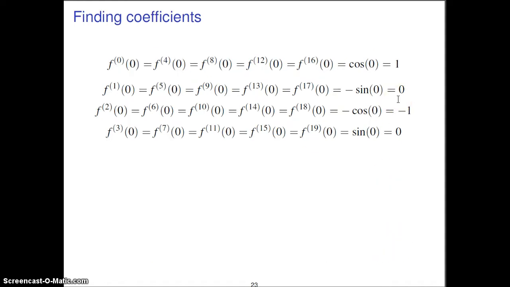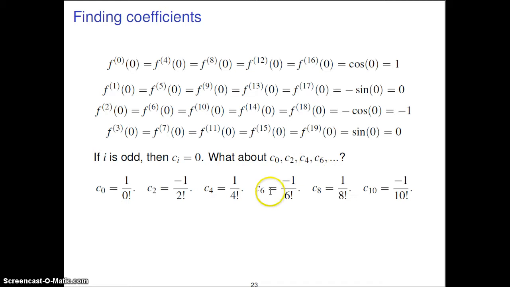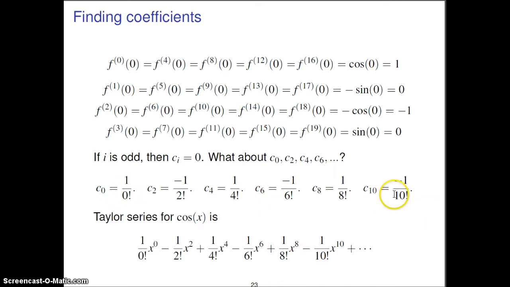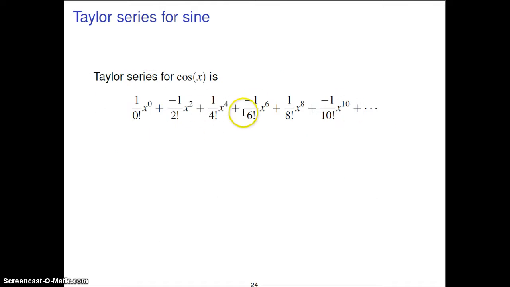And then notice that when you have odd derivative numbers like 1, 3, 5, 7, 9, 11, and so on, then c sub i is 0. So the only interesting c sub whatevers happen to be c sub an even number. And here they are, same thing as before. So here's a Taylor series for cosine of x. This is the Maclaurin series for cosine of x more specifically. We'll copy this to the next slide and do the same thing as before.